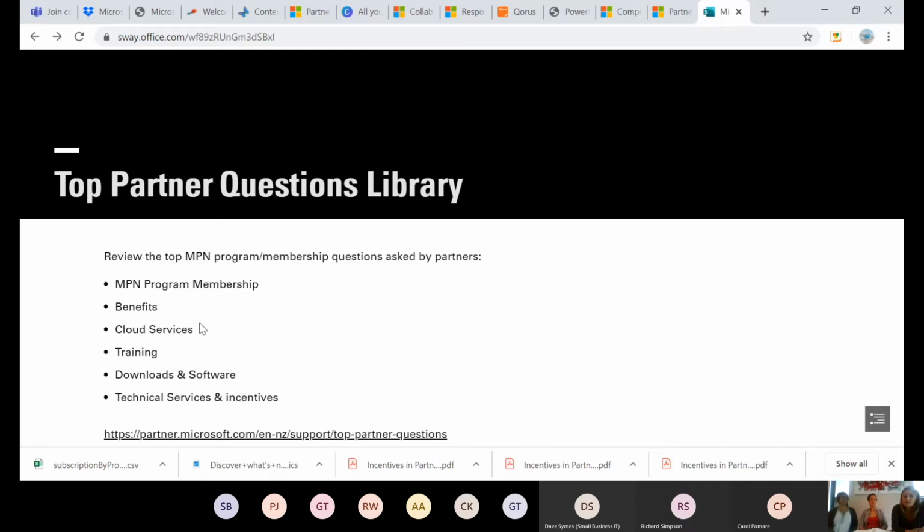But if you need support within Microsoft Partner Center, obviously you can give Carol a go, she'll try and help you, but also use the support within Partner Center that's available to you. I think it's on the left hand side that they access, and they're actually pretty fast at coming back to you.